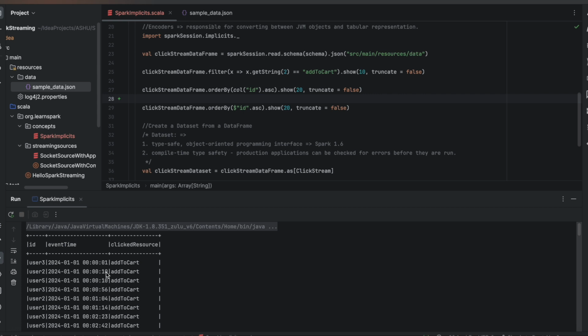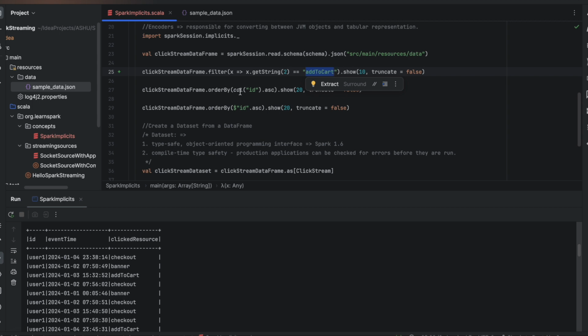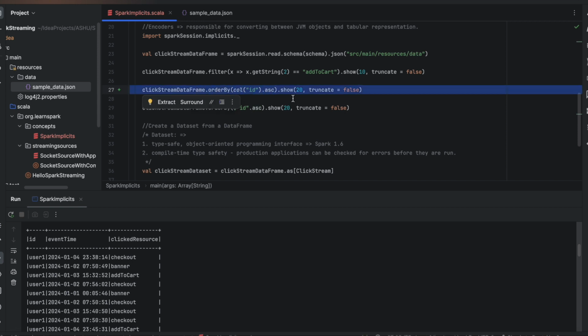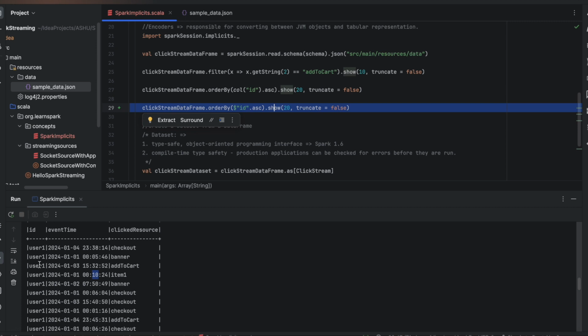The first output that you see here is from this one, where we are trying to display the data frame's results after filtering for add to cart. The second one is from this one, where we are displaying all the records in ascending order by ID. If you scroll down a little bit, these are all sorted by ID.